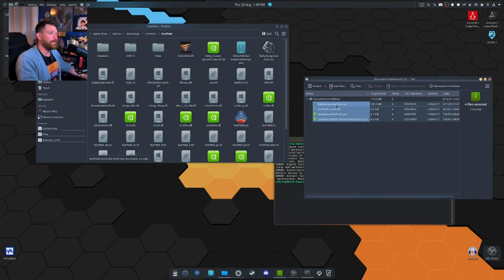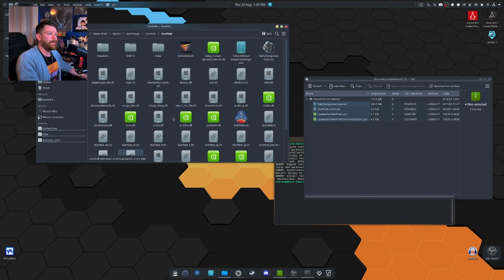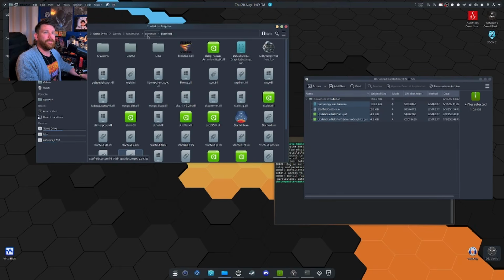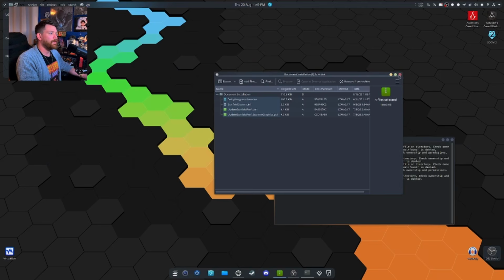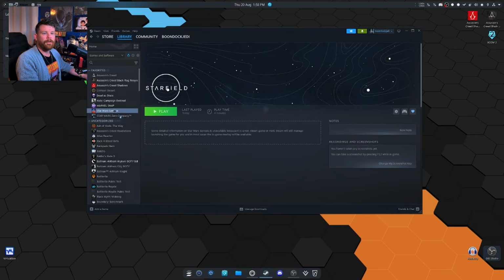So I'm just going to take all of this and copy it in, and we are going to overwrite, and we're just going to apply to everything, overwrite, and that is where everything lives now. So with our INI file in our Steam apps, that is good to go. You'll have that little DD Venji was here icon, and then we can get out. We can get out again. We can get out of there and then go back to Steam. We got Star Wars Genesis, and let's try playing this again.